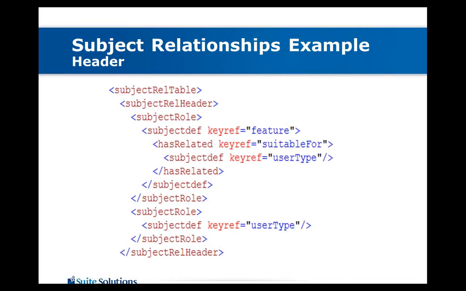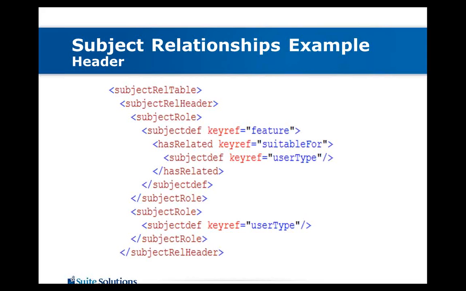And here's an example of this. Most of us use an interface, some kind of a GUI, for making relationship tables. But if you were to look at the code, it would look something like this. You have a relationship table, and the relationship table usually has a header. In general, we're used to relationship tables that have headers of task, concept, and reference. But in this case, you can create whatever you want.